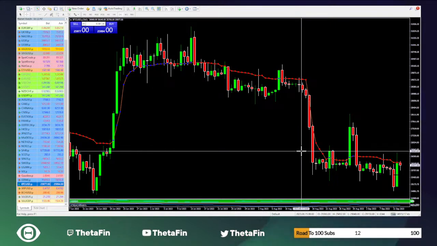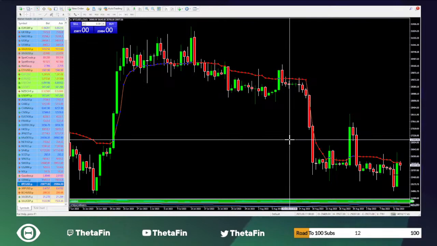We don't know what's around the corner. We don't know what price is going to do tomorrow. We don't. I don't, right? And this system doesn't. But what this system does give you is principles that help you make a better informed decision, beat probability, or make decisions based off of a higher probability of being correct.